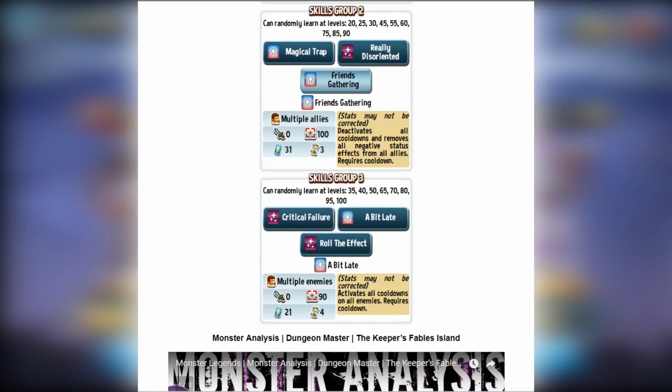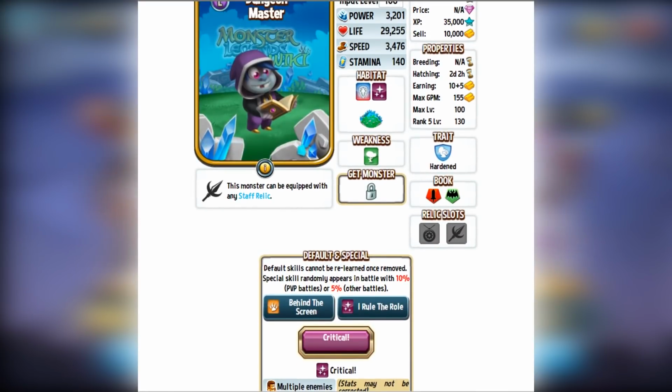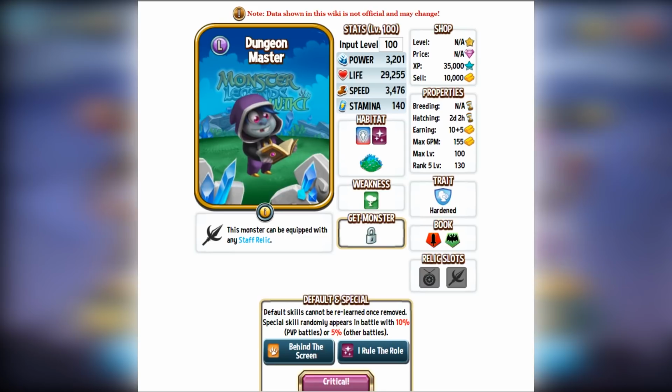Yeah, Dungeon Master is the MVP of this event. You definitely want to go for Dungeon Master if you can. He is a great, phenomenal monster. I am really surprised that Social Point is giving out these amazing monsters. I guess it's kind of a way to reduce the gap between the elite players and the usual casual free-to-play player, because come on, a rank 2 Kihaku, a rank 2 Dungeon Master. Oh my gosh, such a great event.